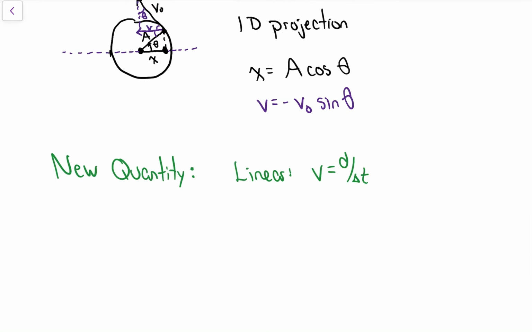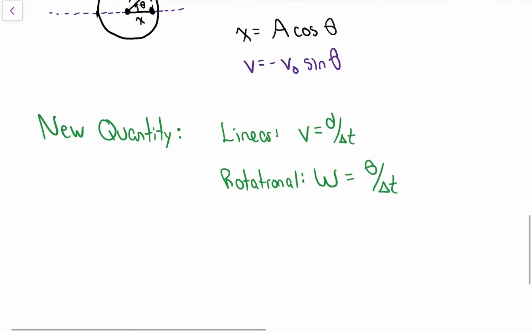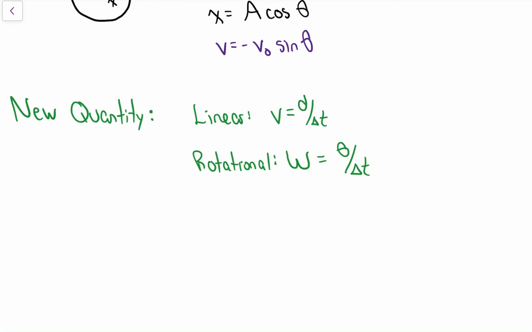In this case, though, our theta is related to how quickly it's going in a circle. So we could call this rotational or circular. We can track how fast something's going, not in terms of how many meters it's traveled, but in terms of what angle or how many radians it's traveled. So instead of meters per second, we'll use degrees or radians per second. And this speed, we call it rotational speed, is given the Greek letter omega. So a new quantity is rotational speed, omega is theta over t.